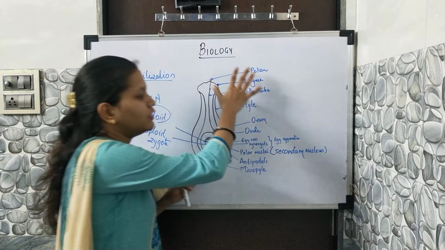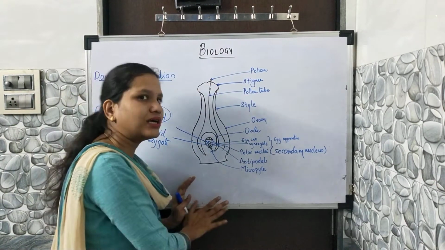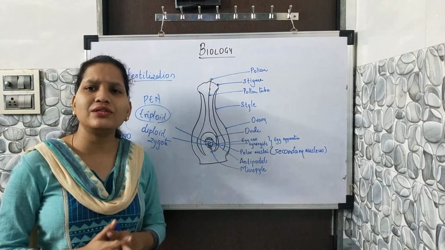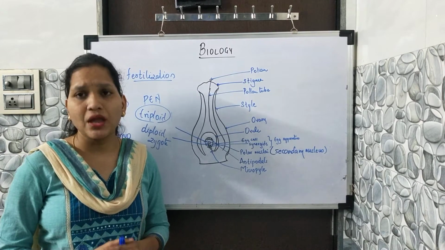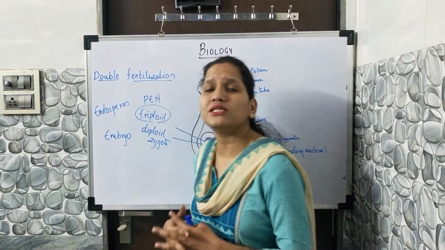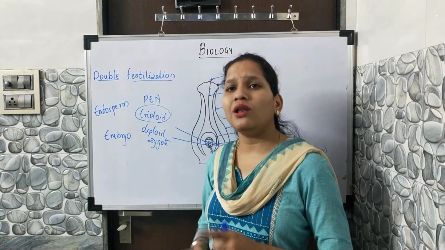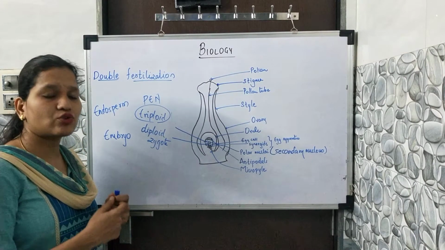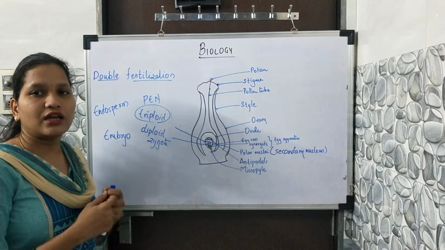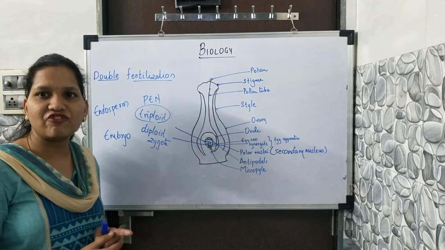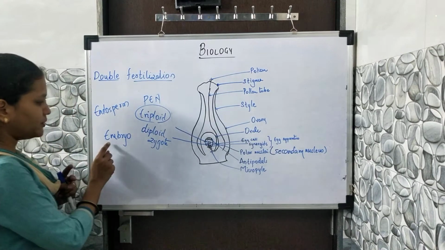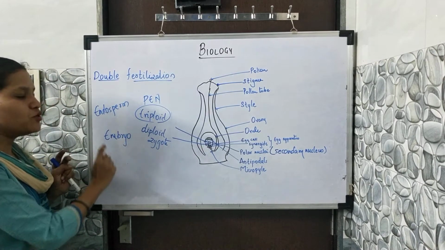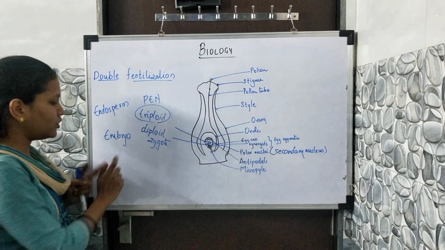Now students, you must have understood, and I have tried to make it very clear, the whole concept of double fertilization. Here you can see that it also has some significance. What is the significance or importance of this double fertilization? First of all, the seed contains food, and definitely the seed is viable and it has the egg present in it. Yes, it is going to produce a plant. That is the first significance. The second significance is the formation of embryo. When the diploid zygote is formed and the seed produces an embryo, that is the second significance.